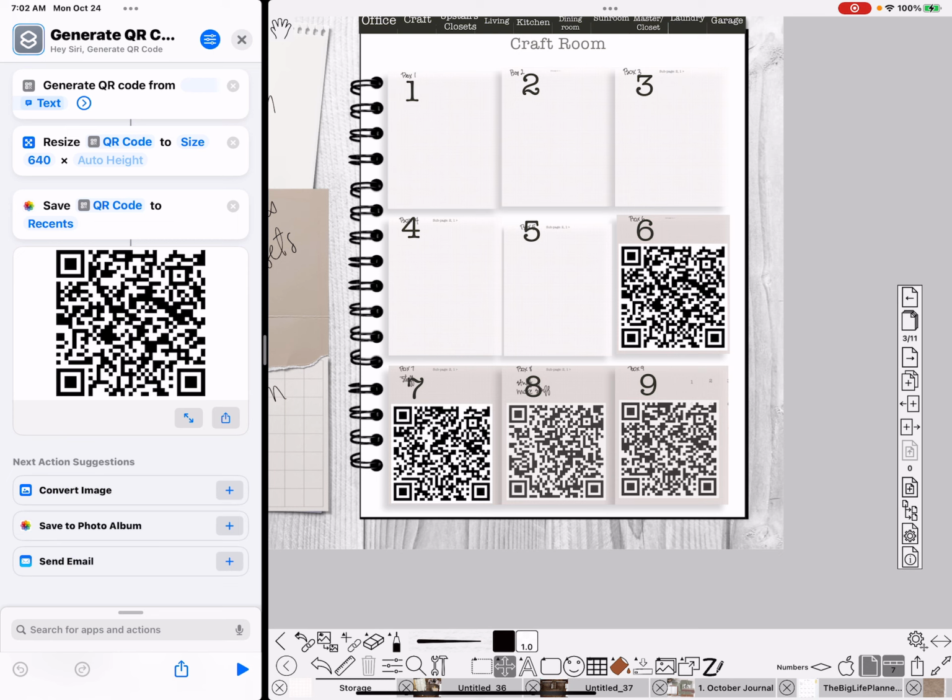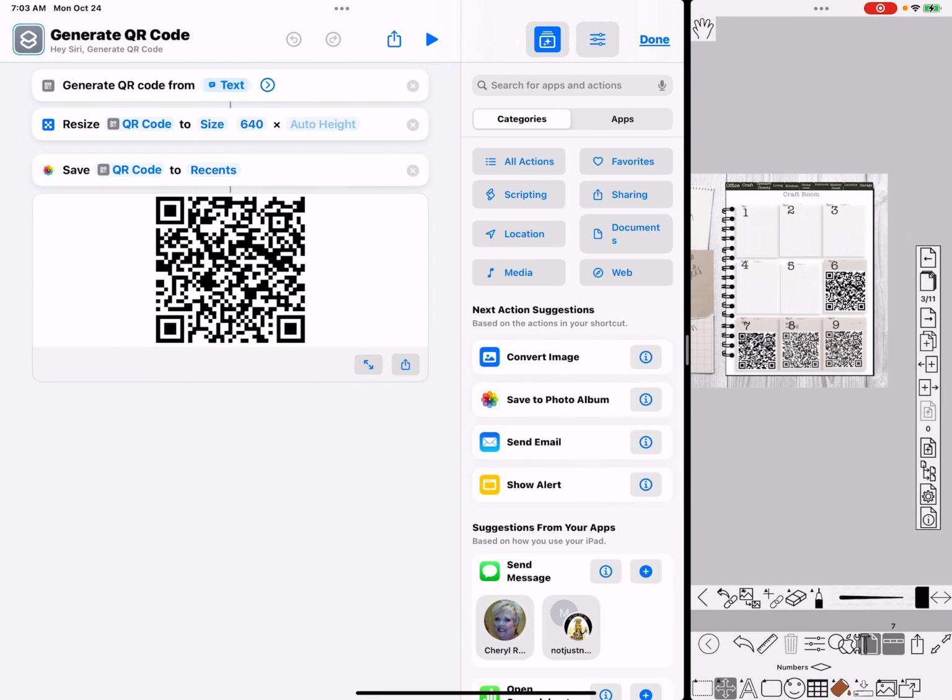So that's basically it. Now, again, I'll have to print this page and use these stickers for my craft room boxes. All right? And that is all that I know about that. And, of course, as always, I am making this up as I go. So you might be able to find somebody a lot smarter about different things that you can use to generate this QR code that could do a better job of it. But that works.